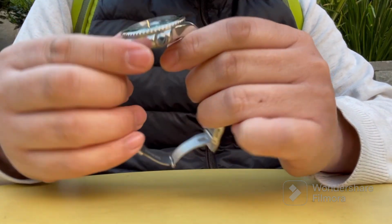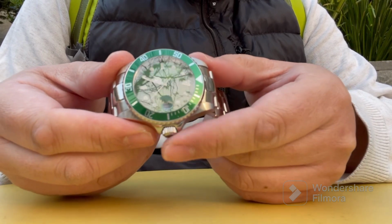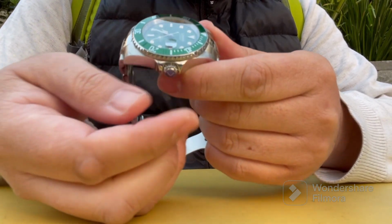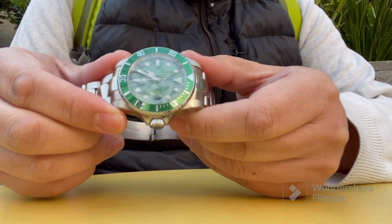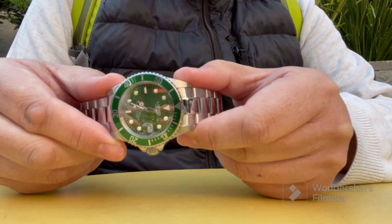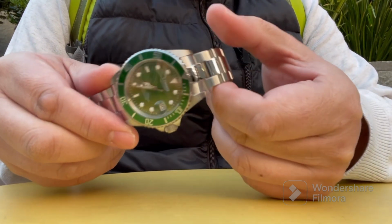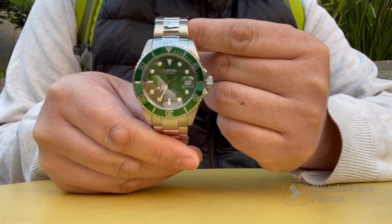Or you can unscrew the screw down crown, and you can hand wind it. I say turn it about 15 to 20 times, and it will have a power reserve of about 36 hours. All right, so again, this is the L'Oreal Submariner Homage.